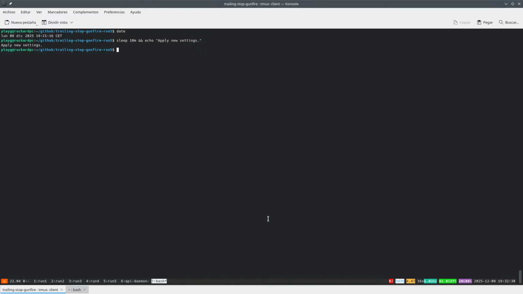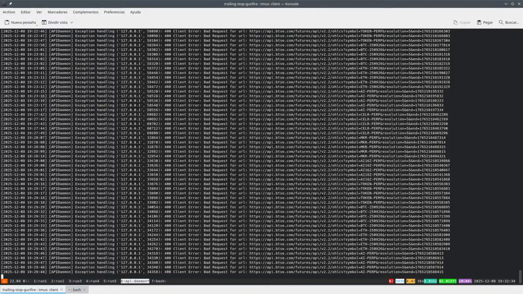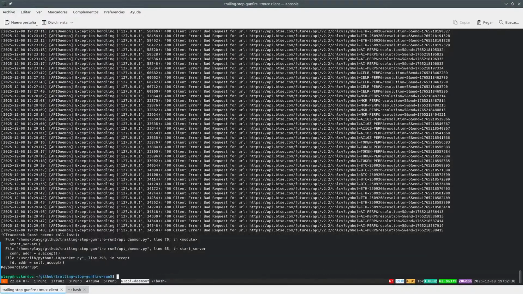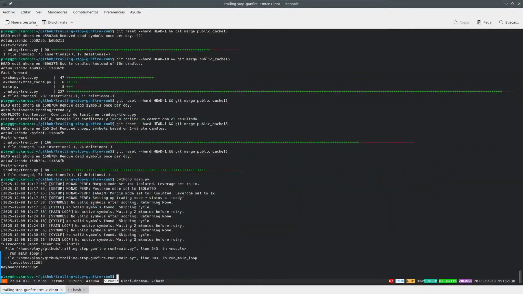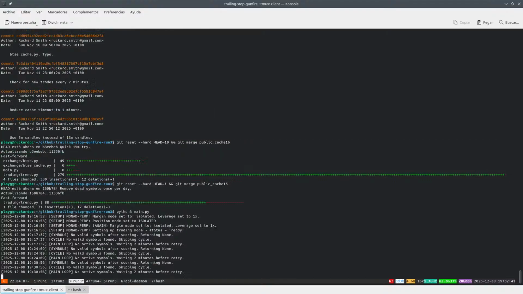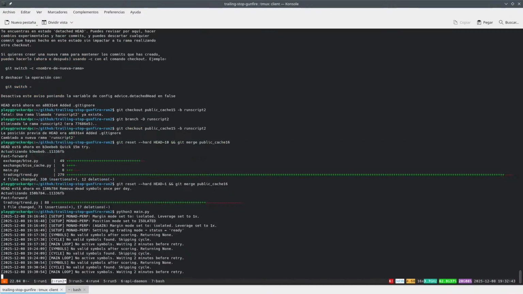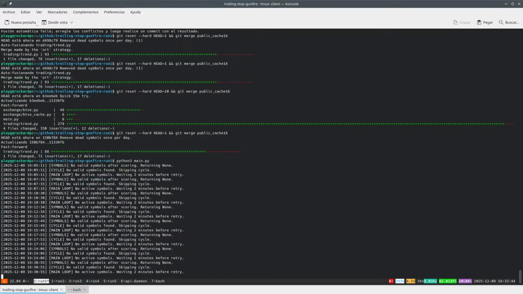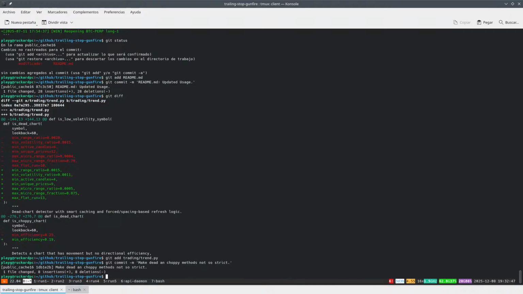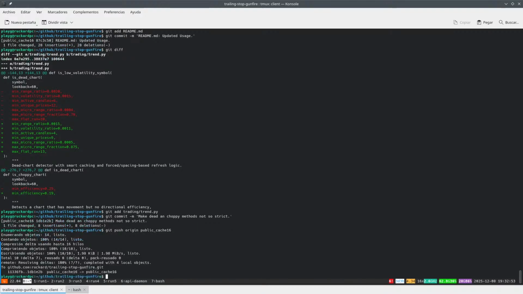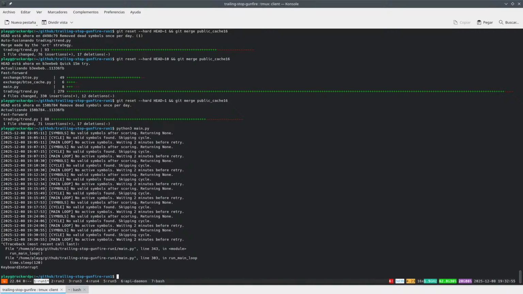Okay, so the 10 minutes have elapsed, so now I'm going to cancel everything. So here, this should fail anyways. So now that we have this thing improved, let's push it so that you can have it if you want it.